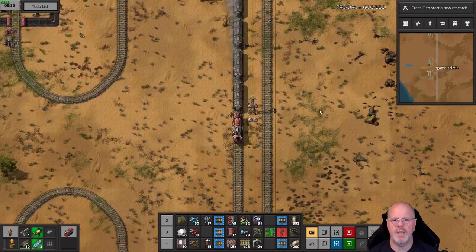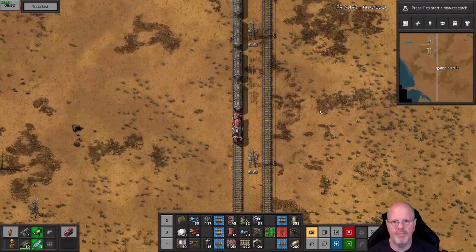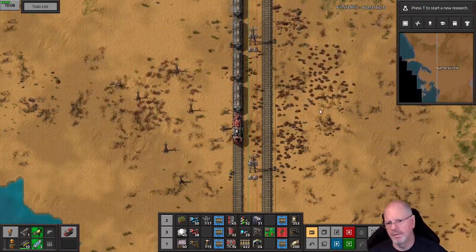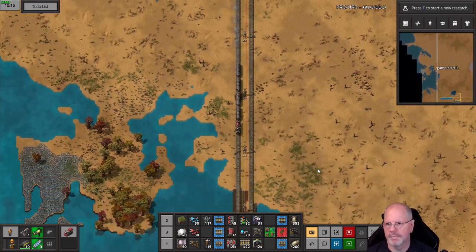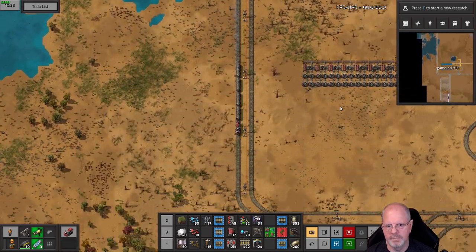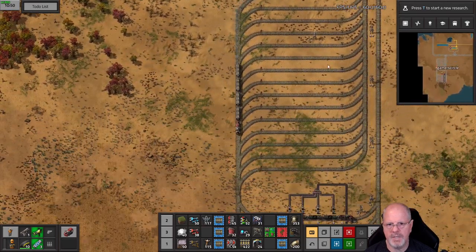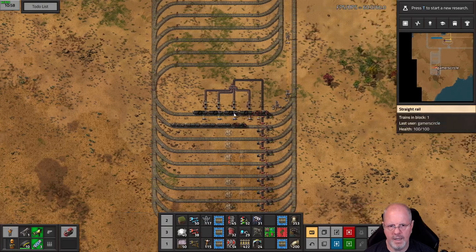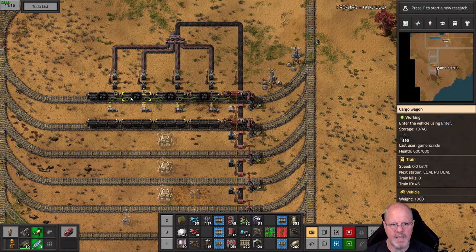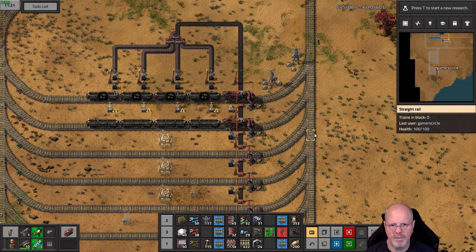The refueling station is something I stole from a previous playthrough, which someone gave me a blueprint for, because my refueling station was just a headache. So it's got a staging area. Right now we're just doing coal. So when this guy's empty, he goes and comes back and fills up these buckets and it feeds down here.